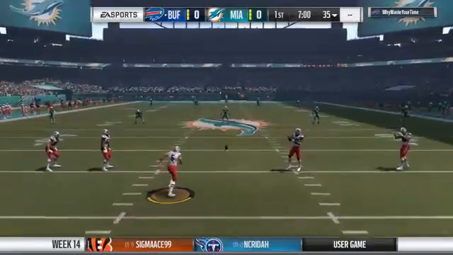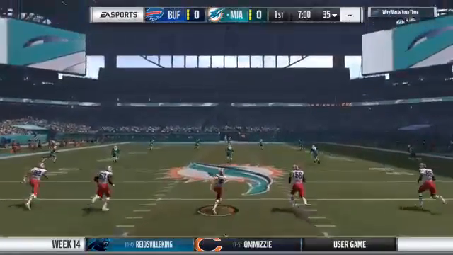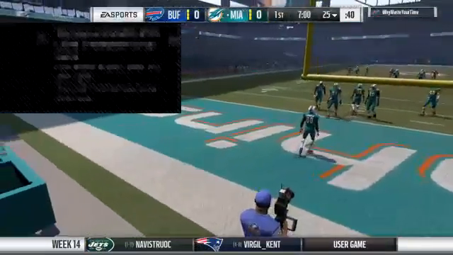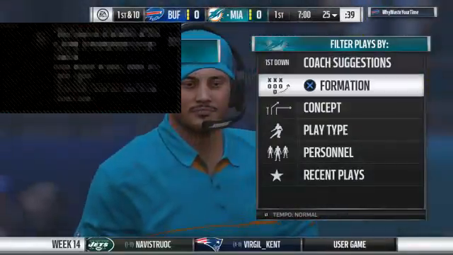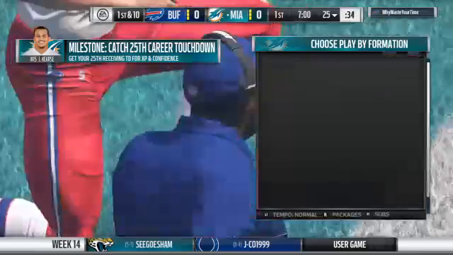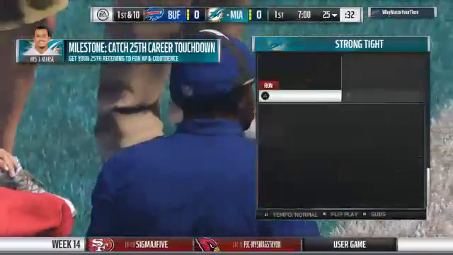All right, Larry, EA Sports coverage of the NFL brings us to the Sunshine State in one of America's finest cities, Miami, Florida. Today, it's a Week 14 matchup that should be a good one between the Buffalo Bills and the Miami Dolphins.